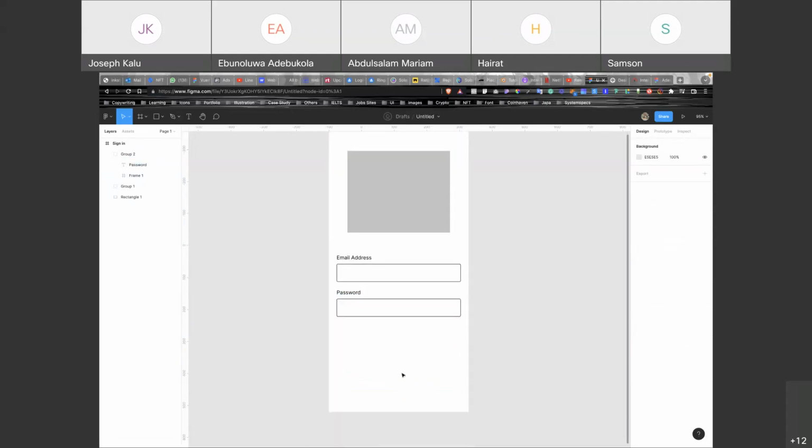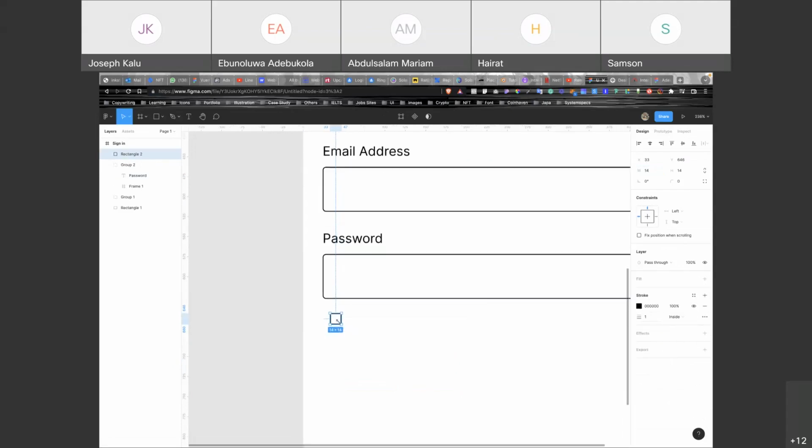Okay, then I want to do this. This will be 14. Give it a stroke. To show password, make this a 14.